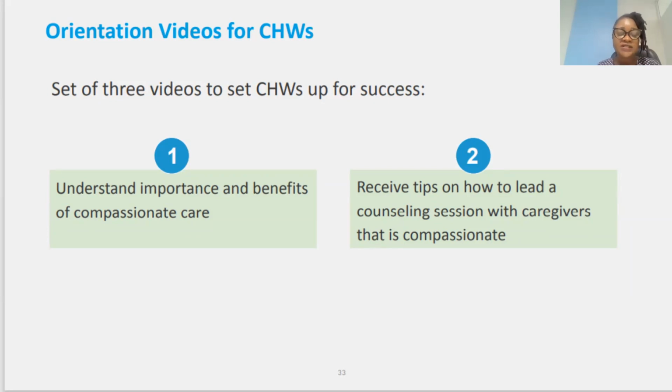Mothers also shared the importance of community health workers sharing their experience, which helped build their confidence and helped them to make decisions. This was important because, a lot of times, sharing their personal experience felt like exposing themselves and their weaknesses for community health workers. So these testimonies from mothers helped community health workers feel confident to also share their experience, and seeing the impact it had on mothers encouraged them to do that.